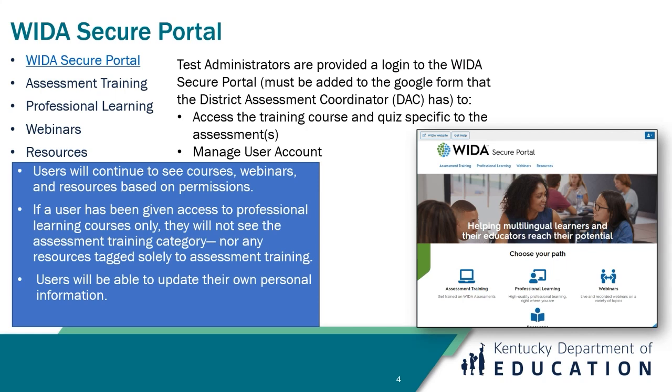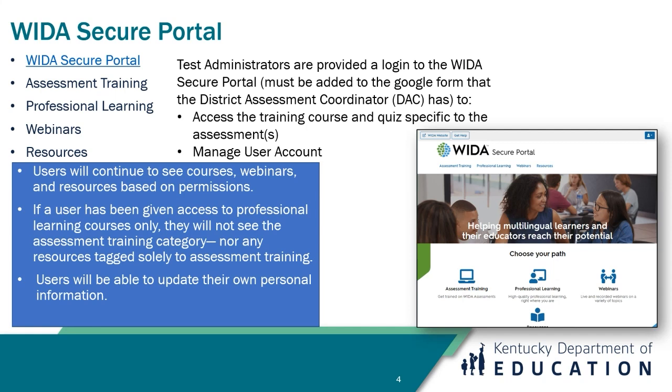But while we're on this, I do want to go over the other things that are on there. Later on, when it comes to ACCESS, the trainings for screening started July 1. Every TA who is going to be screening started their trainings as of July 1 and going forward. And every year you have to be trained annually to give the screener and also to be able to give the assessments. So you have to take those trainings over annually each year if you're going to be a test administrator.